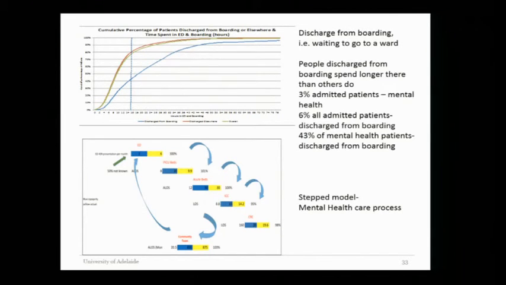Again, you can add that to the model. There's no limit to the complexity of the model that you choose to construct. All you need is the data to do it, and the recognition that the more things you add into it, the greater the variation may be. But you can tell that if you get really good at managing the physical complications, people's mental health often gets better as well. Yeah, it's one person, isn't it?